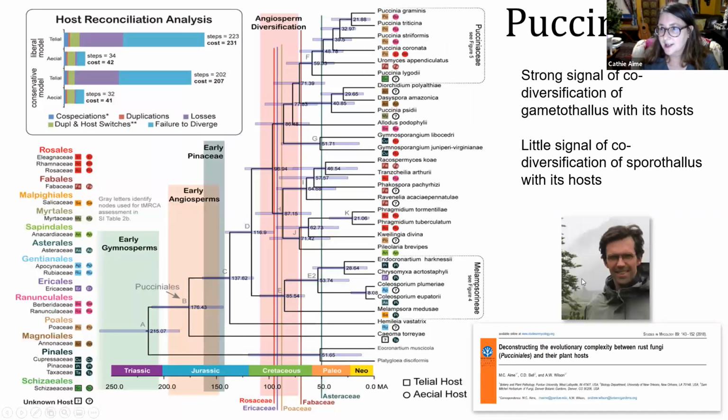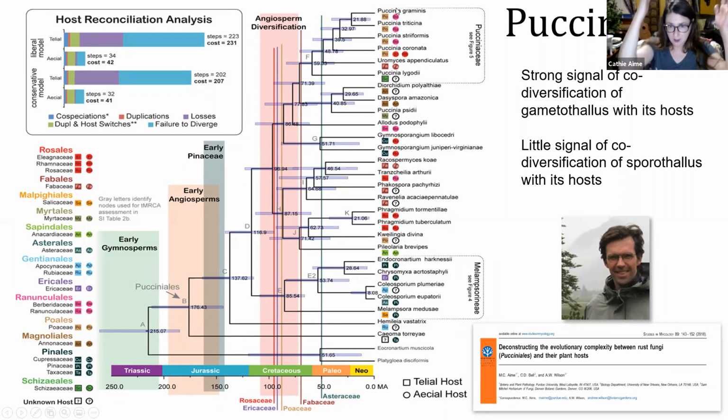Wilson, whom you see here. I was very lucky to steal Andy away from Greg Mueller for a year or two to do this work. And then Greg got him back. But Andy worked on this problem, and we used, again, systematics to try to resolve it. And what we did is resolve the rust tree of life.